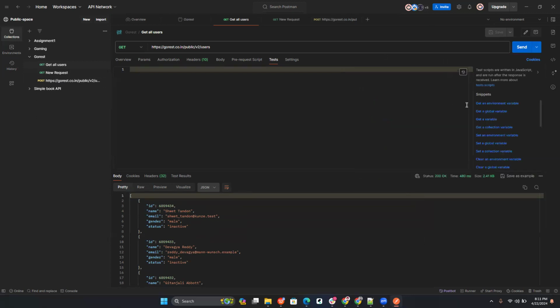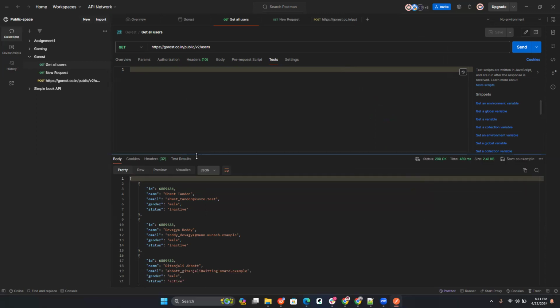The goal is to automate most of these tests such that you don't need to come every time and click on this send. So that's the end goal, to automate your test. Now, when you're automating your test, what are the things that you need to validate? For example, if this request is successful, that means we're going to get a 200 HTTP code instead of a 401 or any other code.